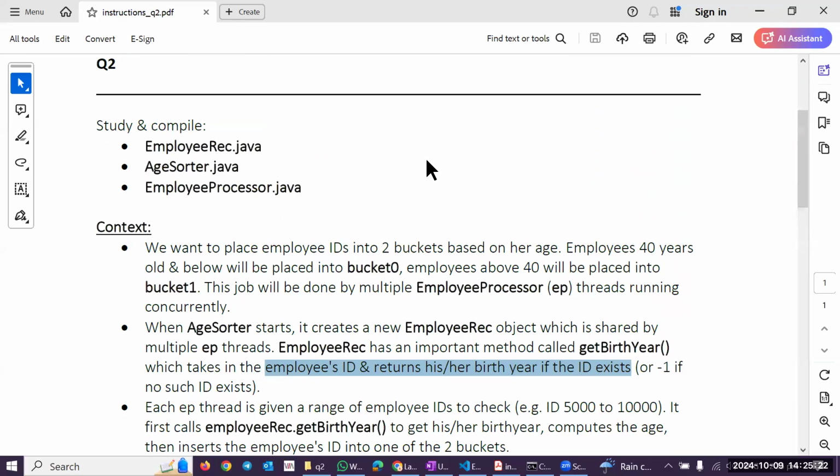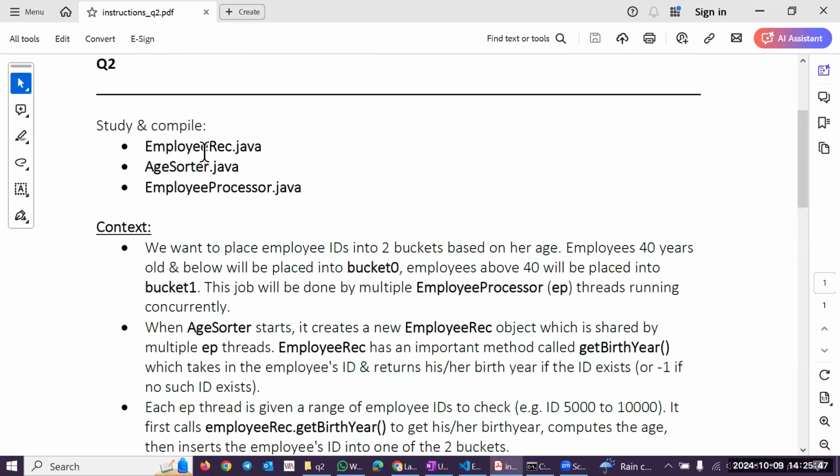Let's go through question 2 here. Now, question 2, you need to read quite a lot of code to understand what is happening, identify the race condition, identify the critical section or sections, and then write a bit of code to deal with the critical section to remove the race condition from happening.